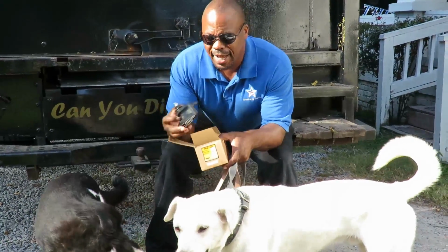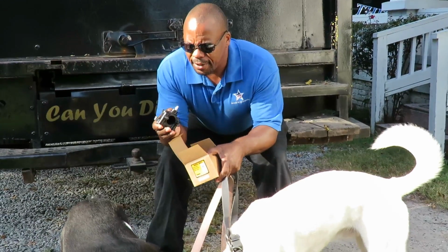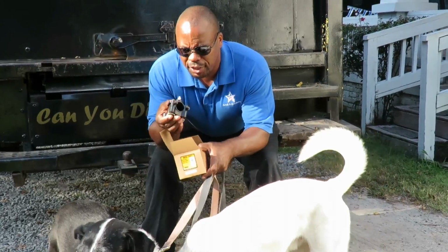Alright, these housings have a tendency to leak. And it's got a little O-ring there, so we're going to be changing it.